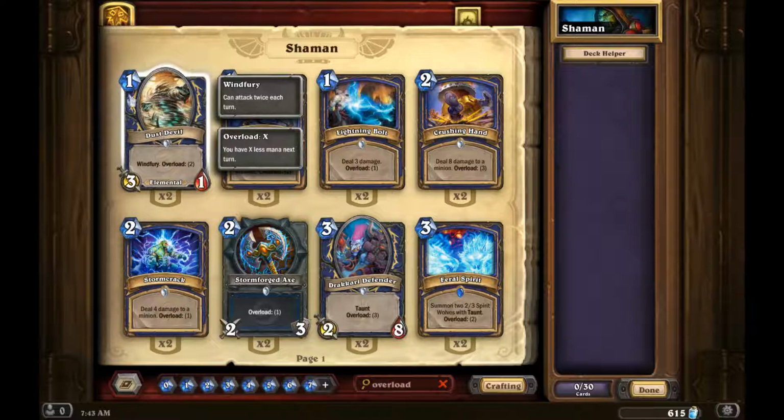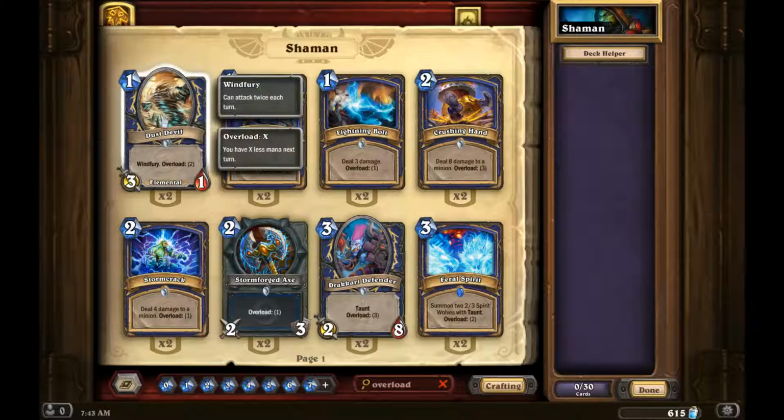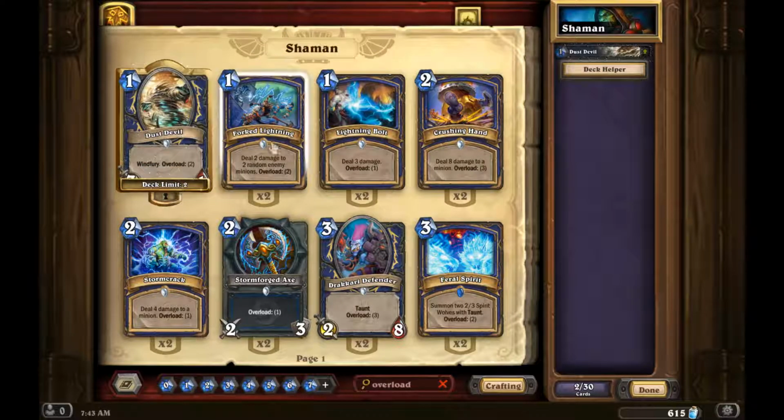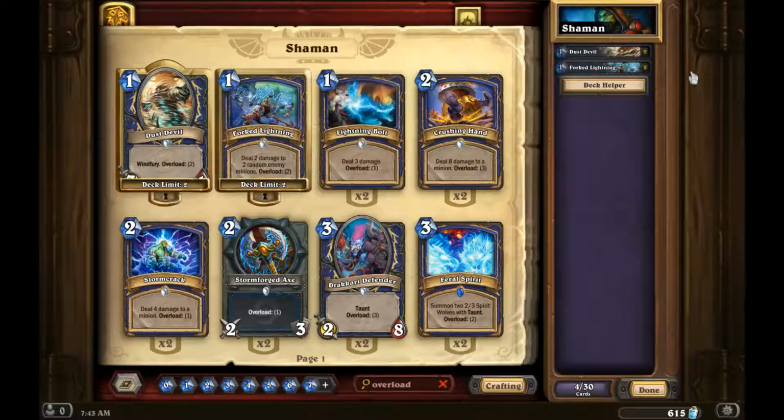So it's a little bit of a risk, because the opponent could always just zap the thing, and then you would have to wait out that 2 less mana the next turn. But if he doesn't have something to instantly zap this thing, you're hitting for 6 next turn. That gives you an idea of why overload is good. Yes, it comes with a price, but it's well worth it. In this case, it's 2 damage to 2 random enemy minions, again for just 1. I feel that you're getting a great deal there.